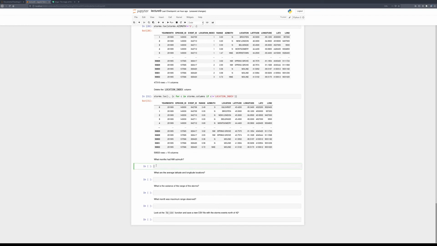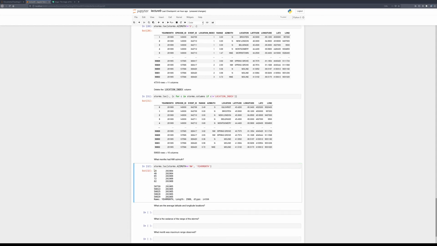So now let's find the months that had a northwest azimuth. And for that, we see the months are encoded here in the year month column. So the first thing we need to do is select the rows where azimuth was equal to northwest. And then we're going to grab not all the rows, but just the year month. Okay, we have this. Now we see that this is an integer here.